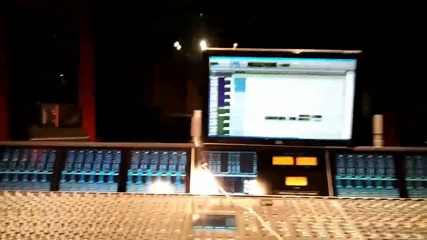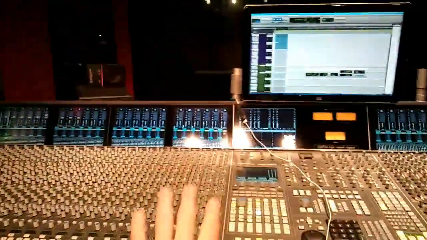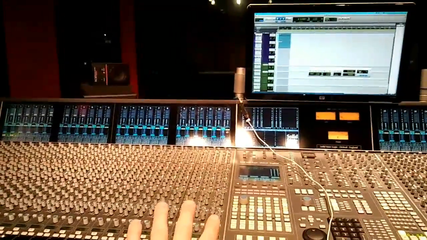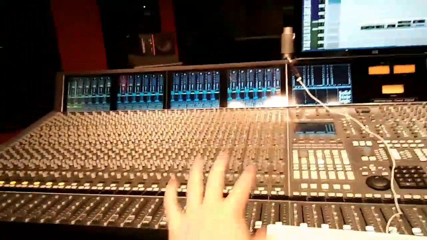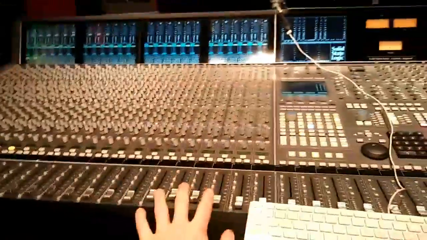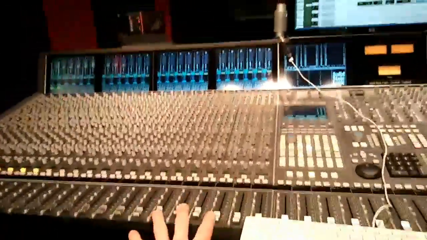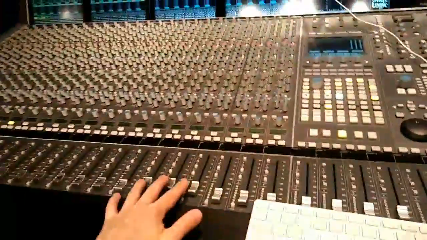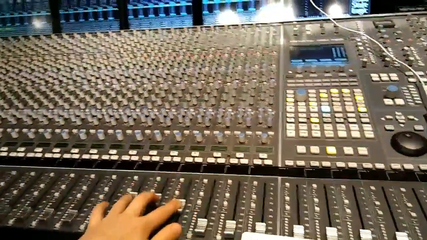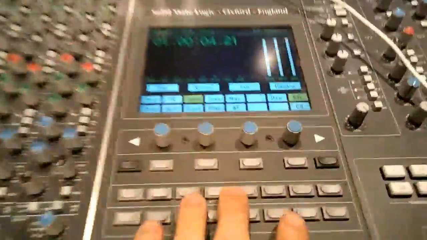Okay, so now we're in the studio and we're going to set up automation on the console to be synced with Pro Tools. So this is not automating Pro Tools. We're not using this as a control surface. We're actually using the onboard automation system, the SSL moving faders system. So this is analog, let's say, automation. So I'll walk through the process here.